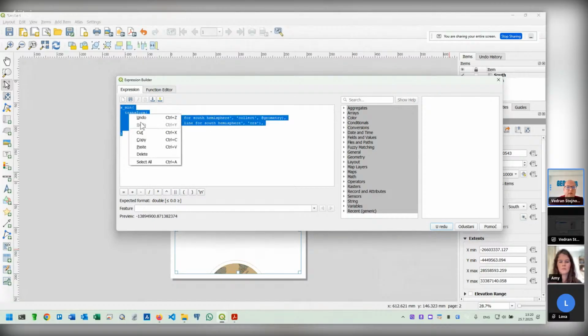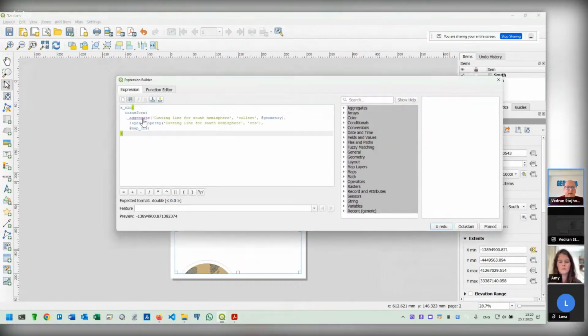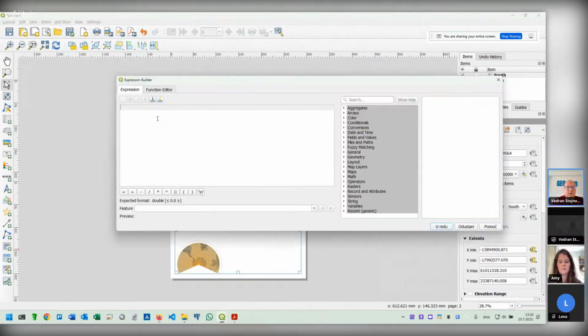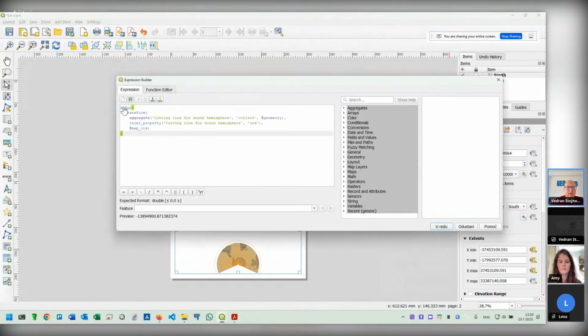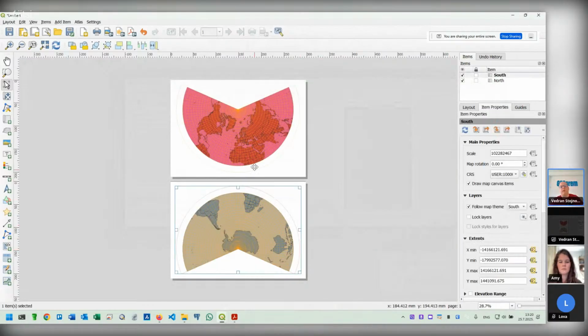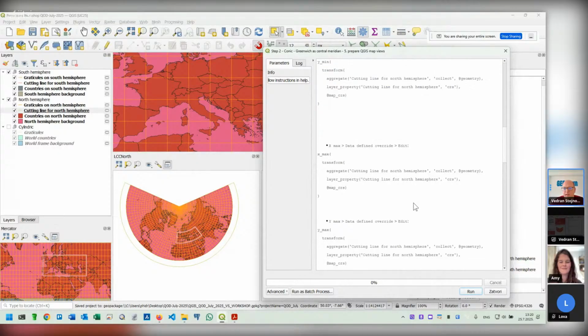And I will copy everything. Okay, now we have really nicely aligned. Call it Lambert.